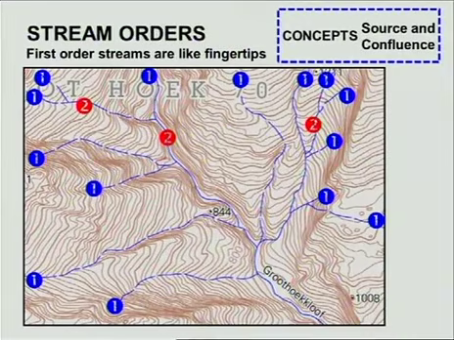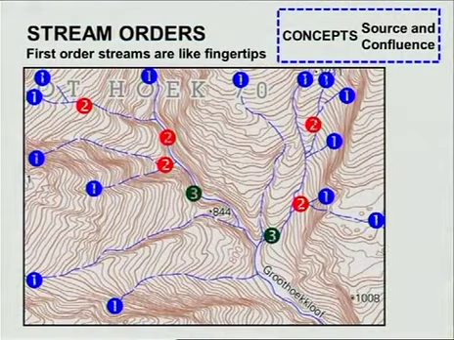Okay, back to our map. If you have a look at our map here, immediately you will see this. Here we've got the first order stream becoming a second order stream. You see how easy that is? A first order stream at the confluence becomes a second order stream. Exactly everywhere: first order stream, confluence, after the confluence, second order stream. Now, what happens if two second order streams join? Exactly the same, of course. If your second order streams join, they will become a third order stream.